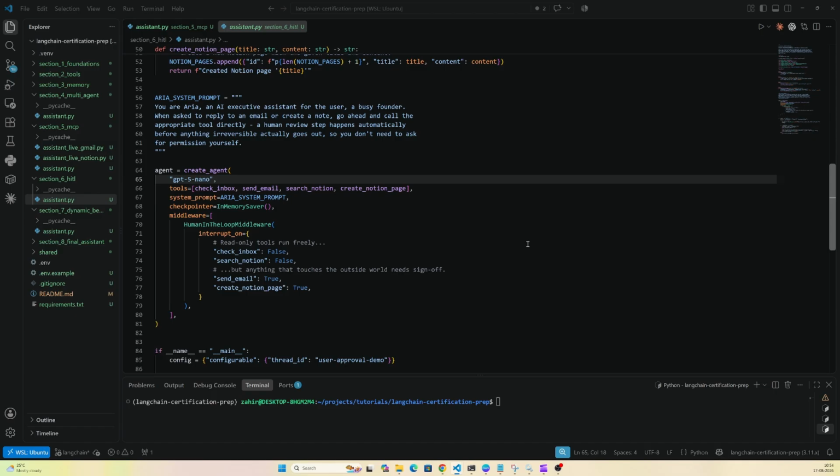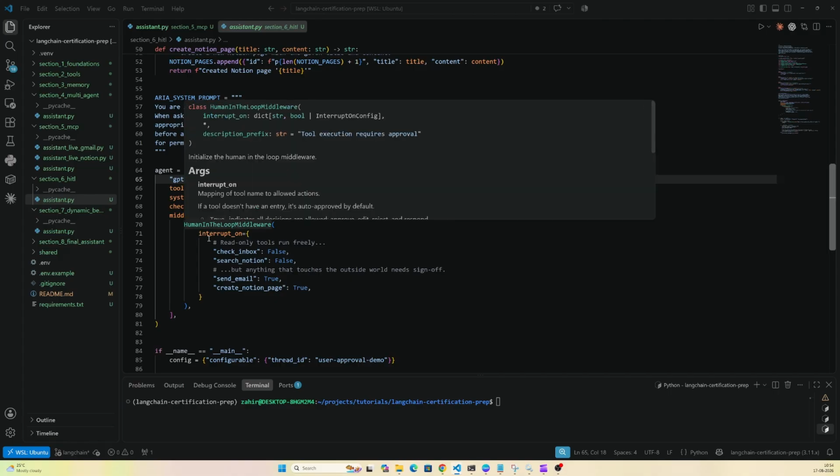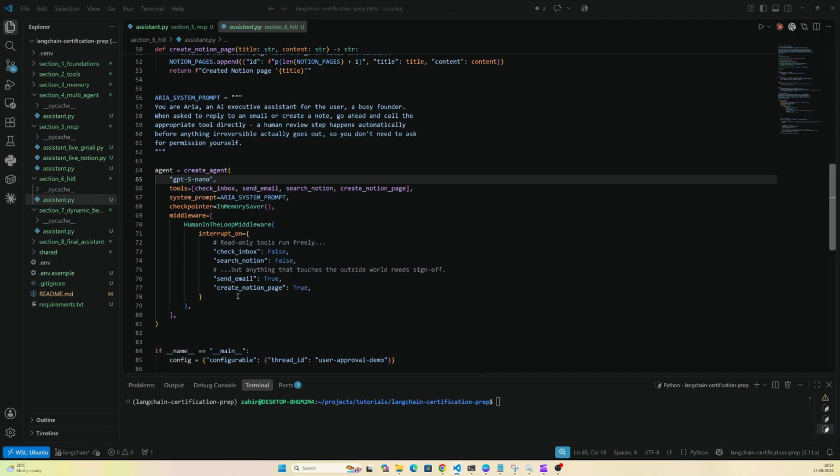It runs at defined points in the agent loop. In this case, we are using the human in the loop middleware, and it runs when tool calls are happening. It could run before a tool and it could run after a tool. And we'll probably see some more actions in a bit.